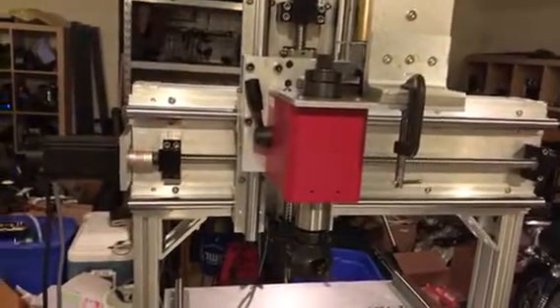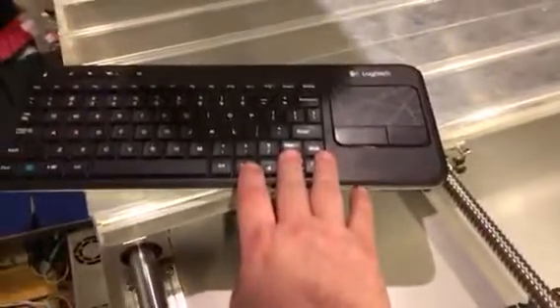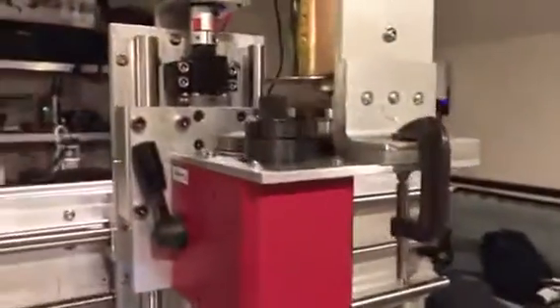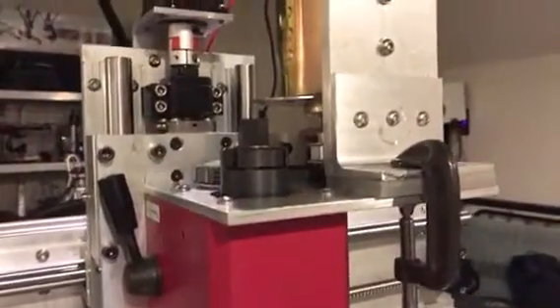If you want to see it moving — here's the wireless keyboard. I just set it here and you can see the cursor key. It isn't tuned up to full speed yet but it's still pretty quick. To do the Z-axis I have to hold down a specific key. There goes the Z — and it locked up. I wasn't paying attention and it grounded out, so I have to cycle power on the controller. Oh yeah, another thing — I made this controller from scratch.